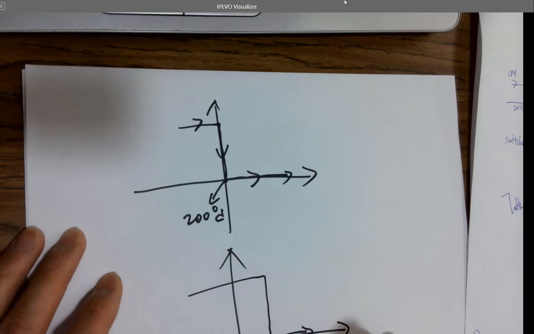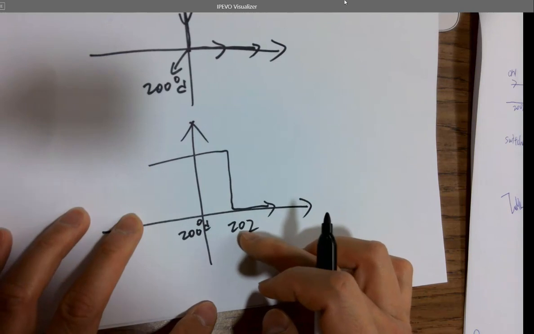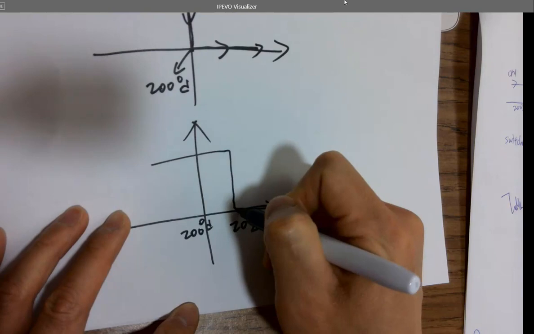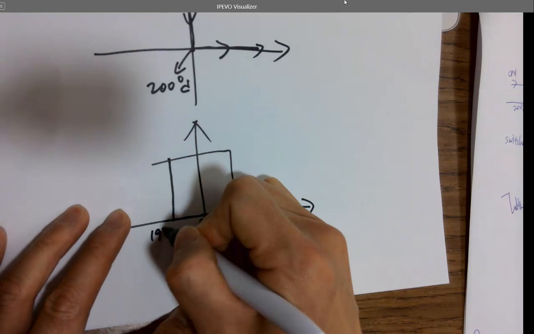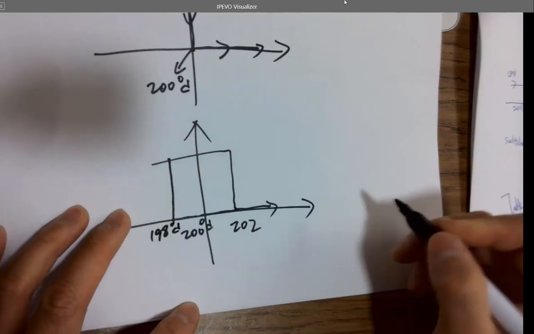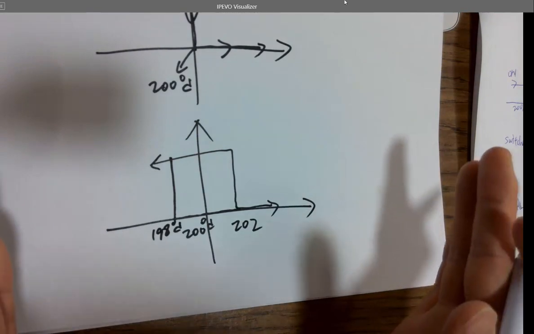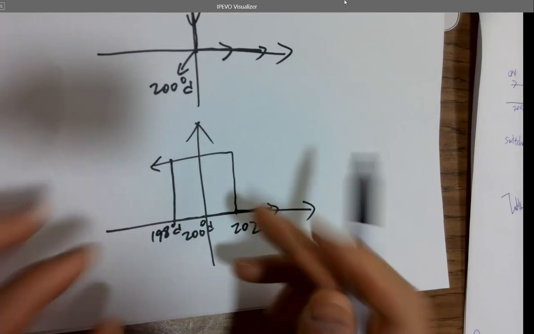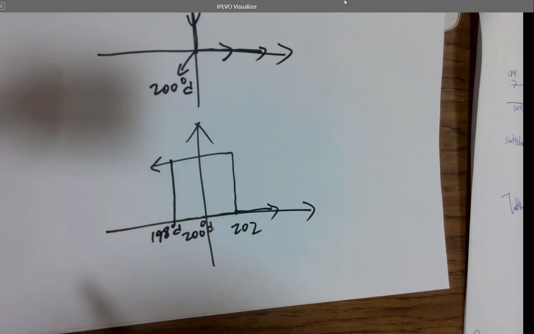Maybe you set the higher threshold temperature to be 202 Celsius, and the lower one, whenever it goes down, turns it on at 198 Celsius. So it's not being switched on and off frequently, right? It has a little buffering region for the temperature to go up and down. Very similar concept.